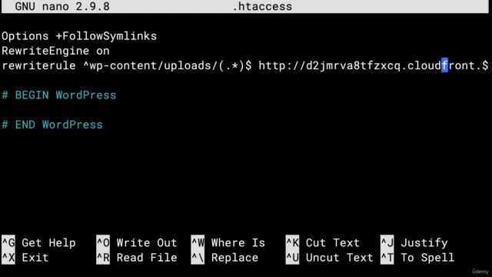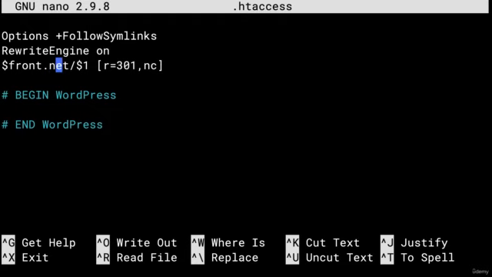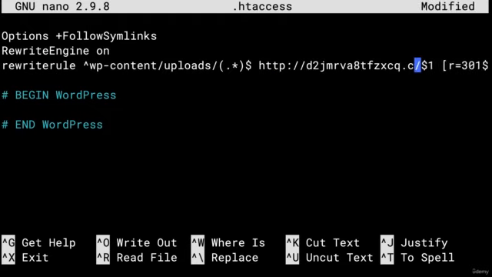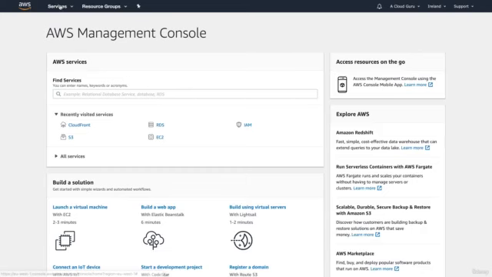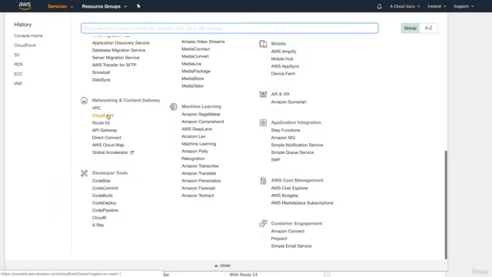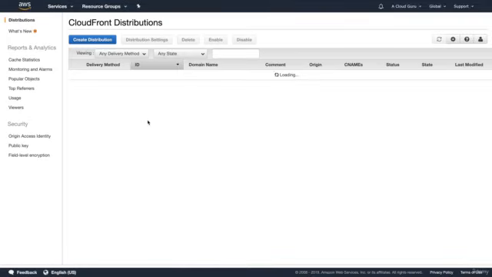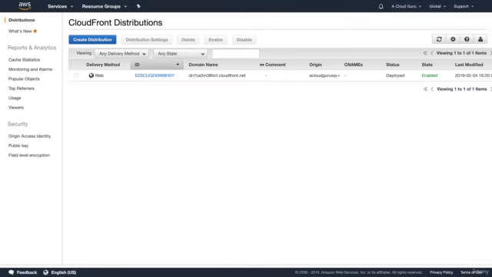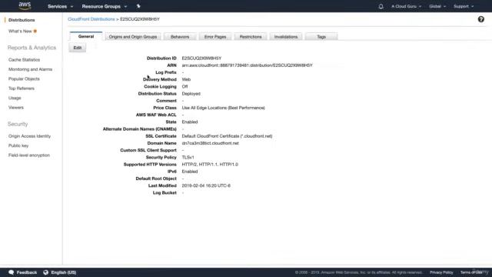So what you need to do is go ahead and edit this. You want to go to the .net and then delete out the current CloudFront distribution URL. And then what we want to do is paste in the new one. So let's go over to CloudFront. I'm back in the AWS Management Console. We're going to go down to CloudFront, which is under Network and Content Delivery. You can get the domain name from in here, or you can click on the ID and then go down and grab the domain name here.